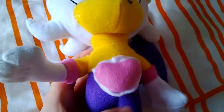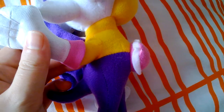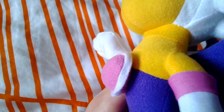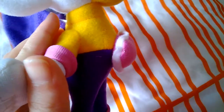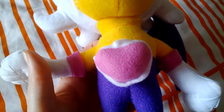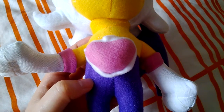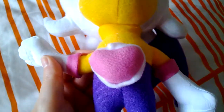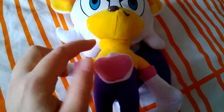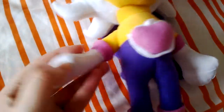I'll show you what she's made from on the tag in a moment. Moving down to her heart-shaped breastplate — they have made it a sort of 3D design, but they haven't included any cleavage. Most other Rouge plushes do have a bit of oomph in that area, but with Toy Network they probably thought this is going to be for kids so they didn't go all out. The heart shape looks like a pretty lame excuse for a heart, but it's not too bad — they could have just done it flat.